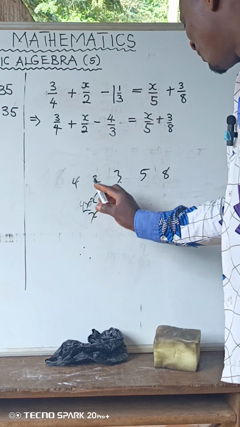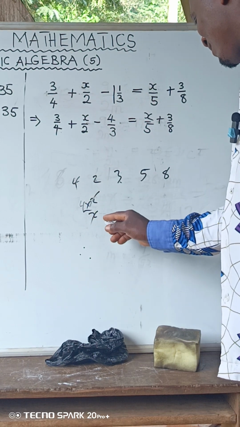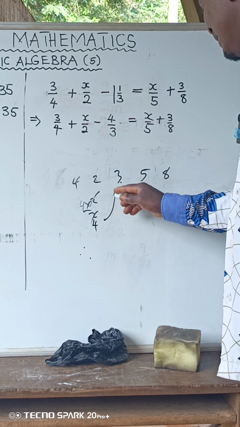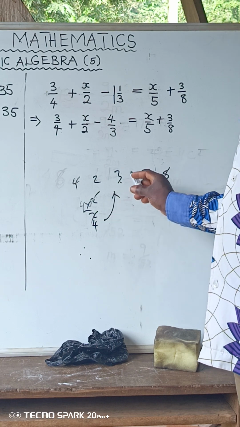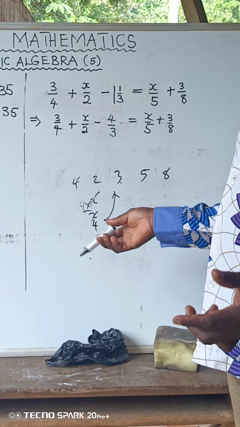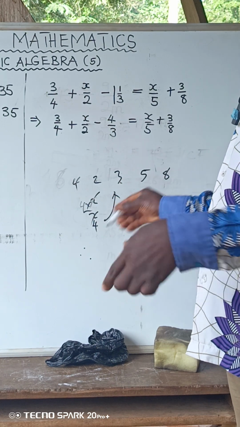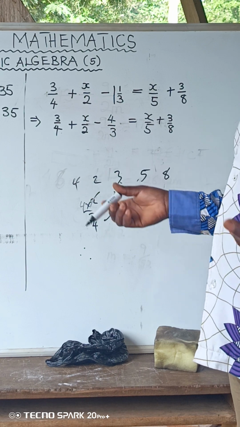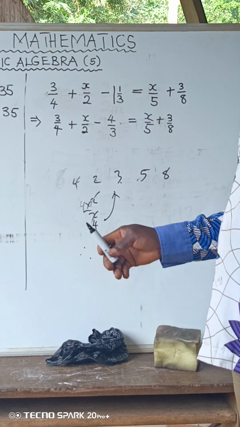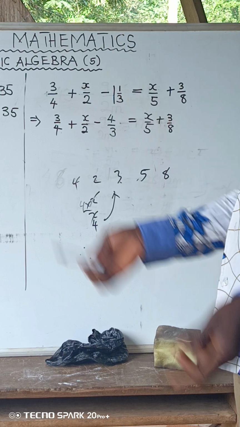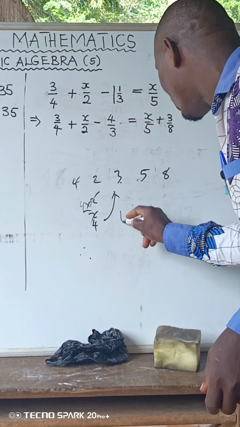Okay, what is the LCM of 4 and 3? Between 4 and 3, the only number that can divide them without leaving a remainder is 1. So you just multiply them straightforward, because any number divided by 1 is the number itself. So 4 times 3 is 12, and 12 divided by 1 is still 12. So the LCM here is 12.